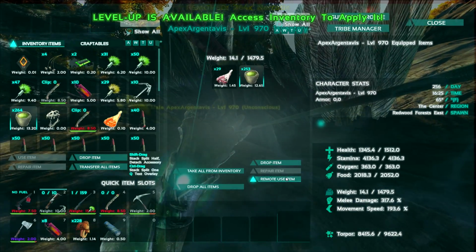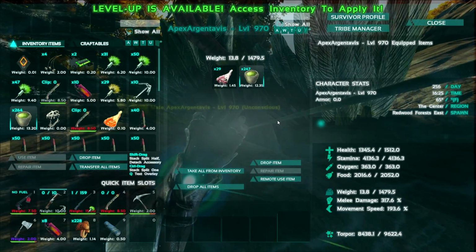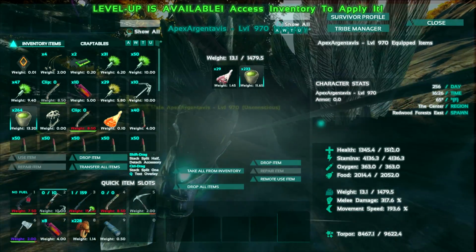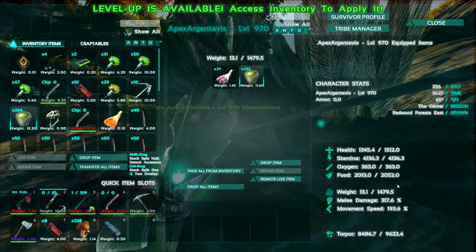Now, I'm not sure. Wow, but dude, we should use the metabolism. I keep forgetting, man. But an Apex Argentavis at level 970 is nowhere near as good as I thought he'd be. Look at these stats. 1,500. I mean, he does have the stamina, I guess.